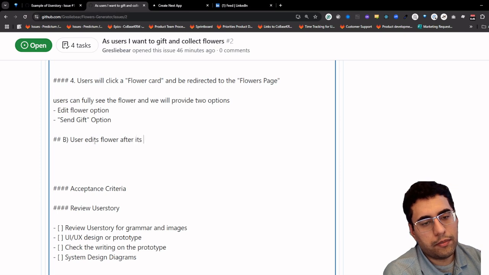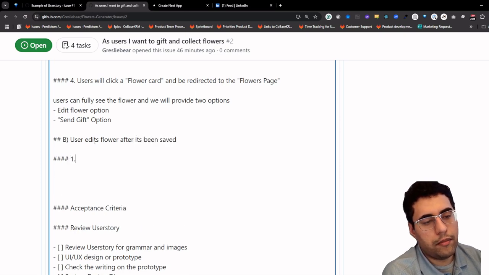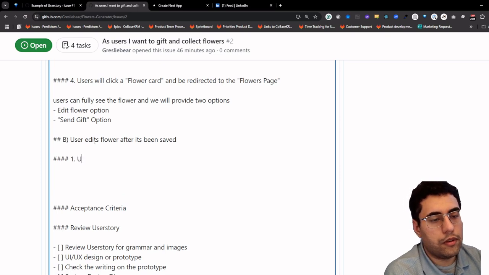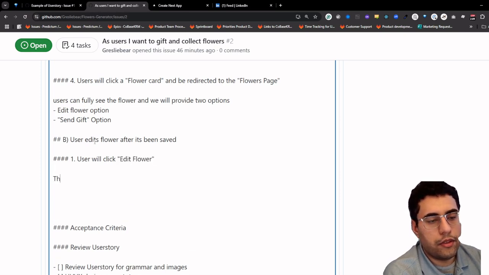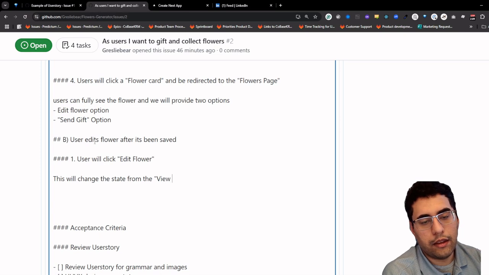So here, user will click edit flower. This will change the state from the view state to the edit state.